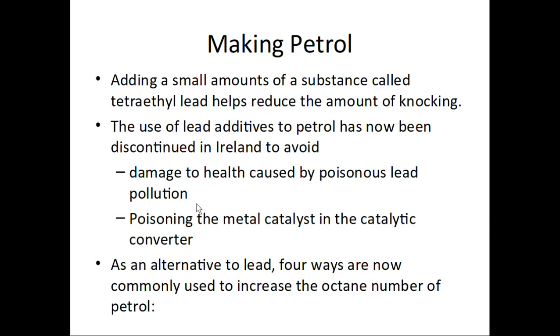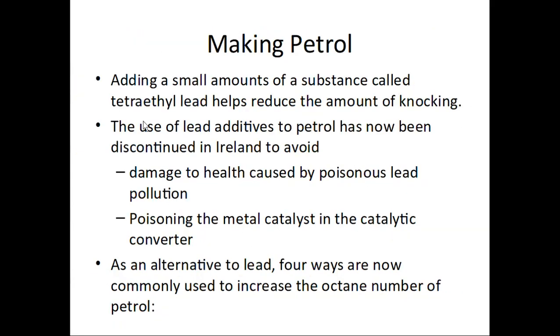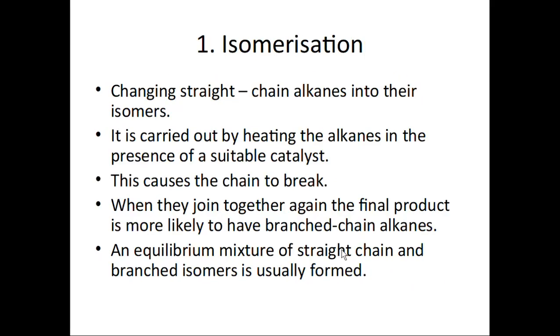And it causes lead pollution, and also it's not great for car manufacturers because it poisons the catalysts and the catalytic converter. So the reason for these 4 ways to increase the octane number, those were found because we had to replace lead as a solution. So again, I've given a rundown of each of these, so we'll just quickly go through them again in case you need to.